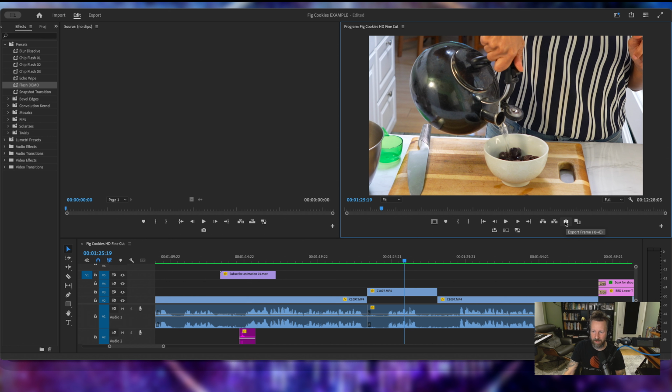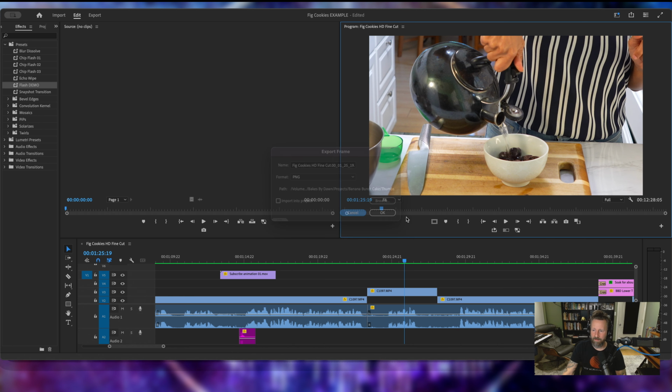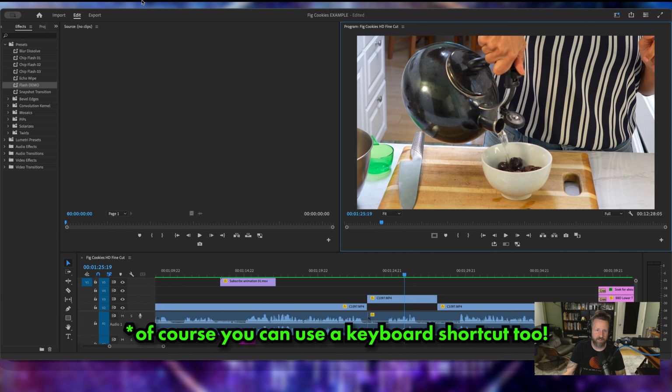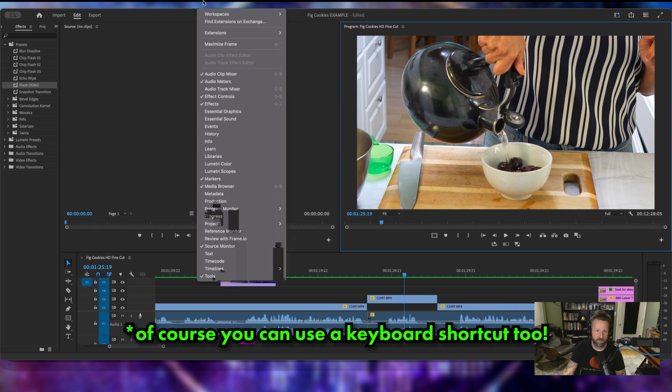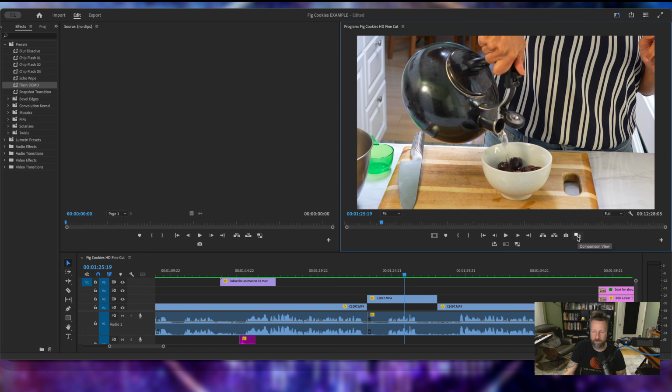And then also this button here, the export frame. I call it the screen grab. Like if I needed to grab something like this for, say, a thumbnail for YouTube, just hit the export button, name it, decide if you want a JPEG or a TIFF or a PNG, and tell it where you want it to go. You can browse to different folders. So just being able to do a quick screen grab with this button here, I love. It just speeds up my process instead of having to go up here and find out wherever it is in the file menu. It's just a quick button that I've got always available to me.